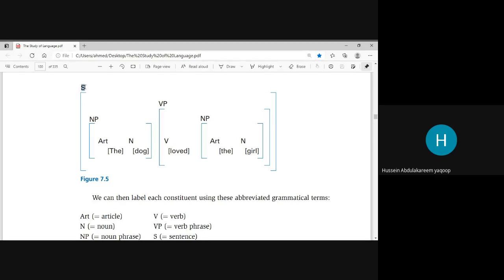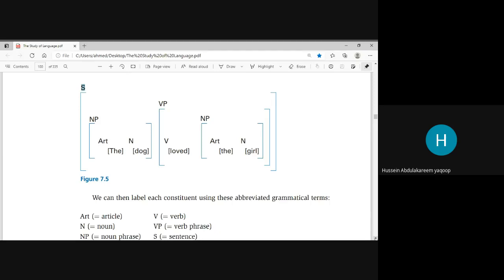Sentence should be put at the highest level. Below the sentence we have the noun phrase. Inside the noun phrase we have the article or determiner, and we have the noun. Inside the sentence we don't have only the noun phrase, we may also have the verb phrase, we may have a subjectival phrase, we may have an adverbial phrase. All these are included between the parentheses, as you see. So with the verb phrase we have the verb, and we may also have the noun phrase. With the noun phrase we have again the what? The determiner or the article, and we have the noun.